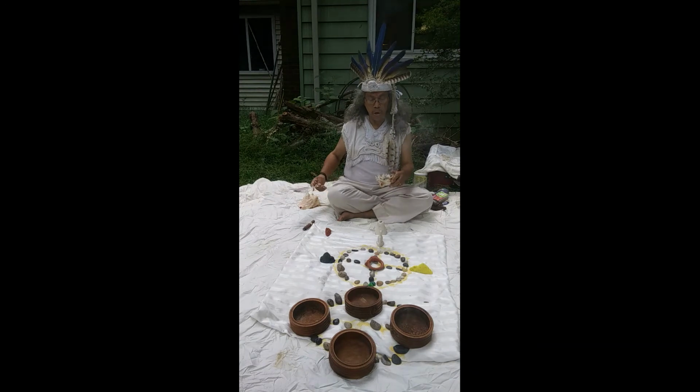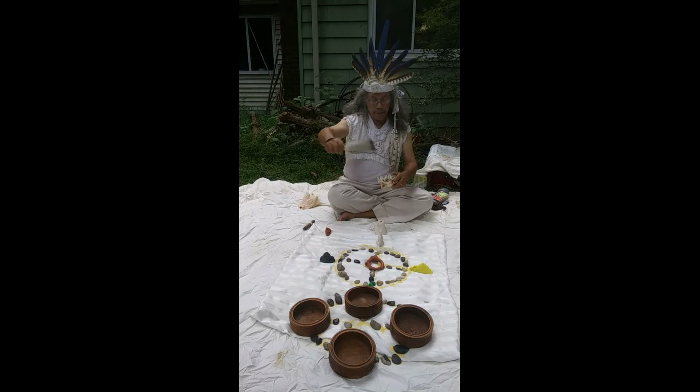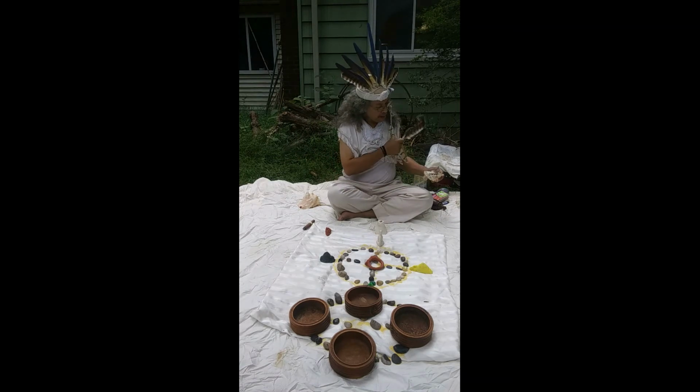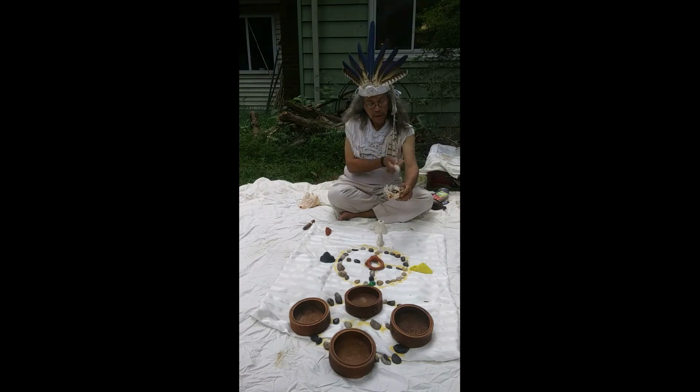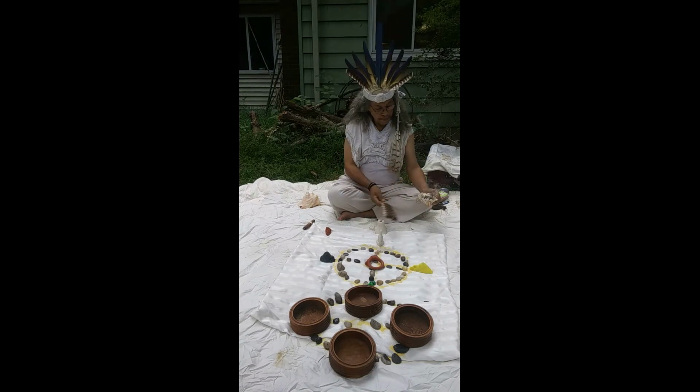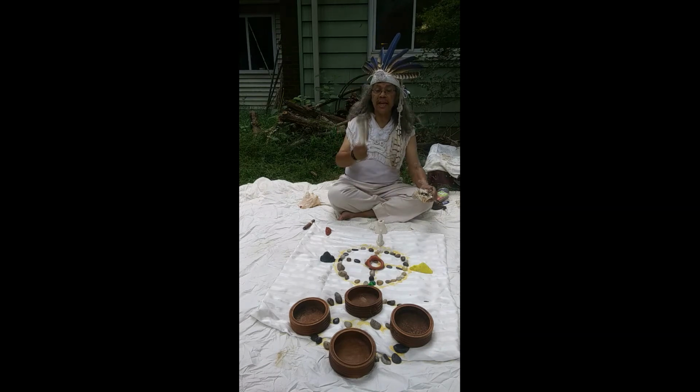Use the smoke to consecrate the sacred space, offering it first to the south, 1, 2, 3, 4. Then to the west, 1, 2, 3, 4. Then to the north, 1, 2, 3, 4. Then to the east, 1, 2, 3, 4. Then to the earth. Then to the sky.